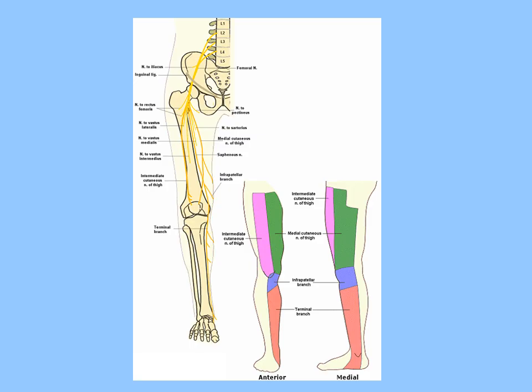The thigh has three main compartments: the anterior compartment, the medial compartment, and the posterior compartment. The nerve to the anterior compartment is the femoral nerve. The femoral nerve innervates all of the muscles in the anterior compartment. The femoral nerve starts as the spinal nerve of L2, L3, L4. It goes through the pelvis and under the inguinal ligament to and through the femoral triangle, where it rapidly disperses its branches to the muscles in that compartment.